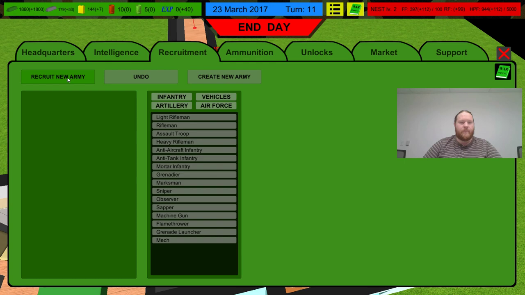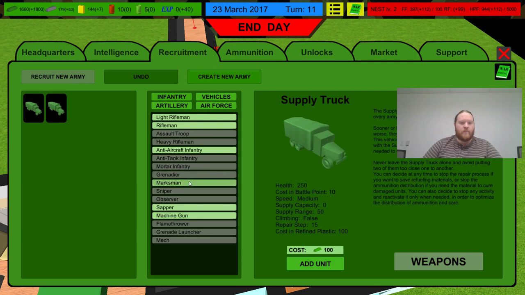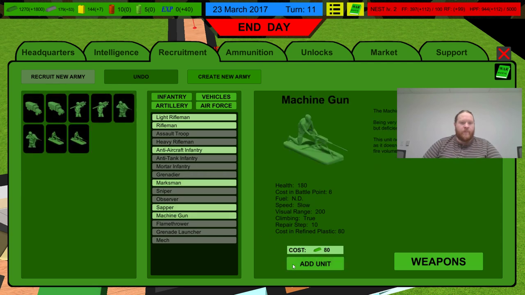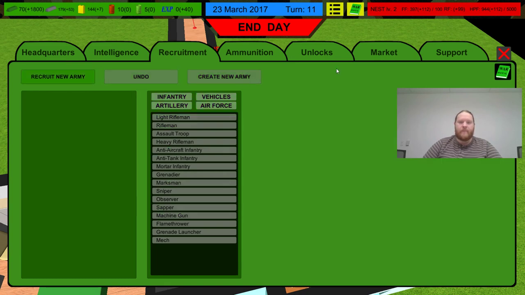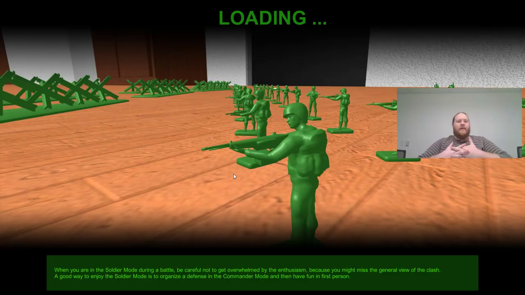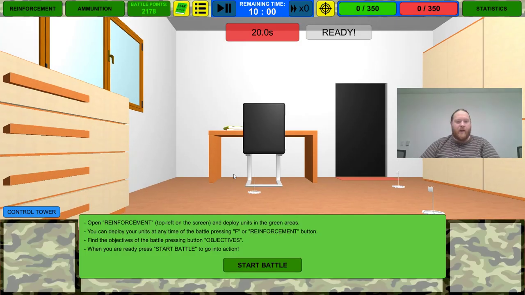Okay. Recruit. New army. Couple anti-aircraft. Marksman. Some machine guns. Oh heck, let's just do all machine guns. So we got a lot of machine guns in this army. I think we can probably defend. We even have some helicopters. Okay, so let's put together a defense. See if we can't push them back.